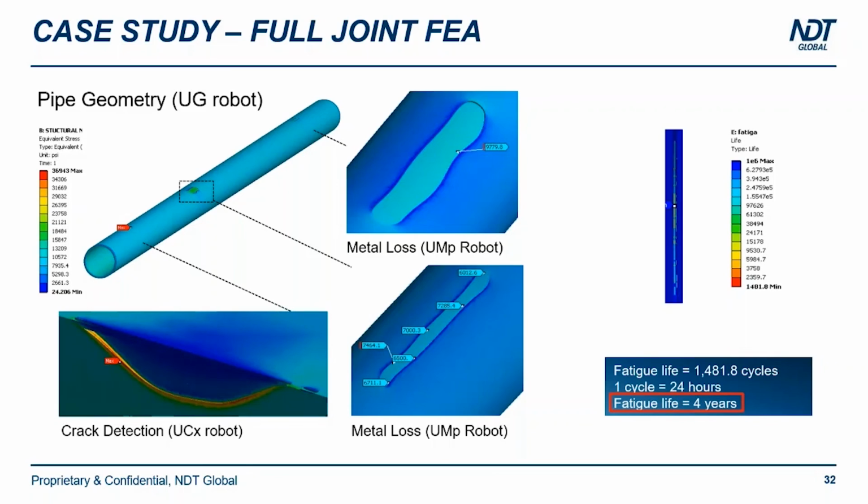The model used by the simulation software to simulate the fatigue behavior was the Gerber model, and the results obtained indicated that the remaining fatigue life of the pipe is 4 years under these conditions. On the right side of the slide, you can see the resulting views corresponding to the fatigue life assessment, defined in the joint by the crack-like anomaly.